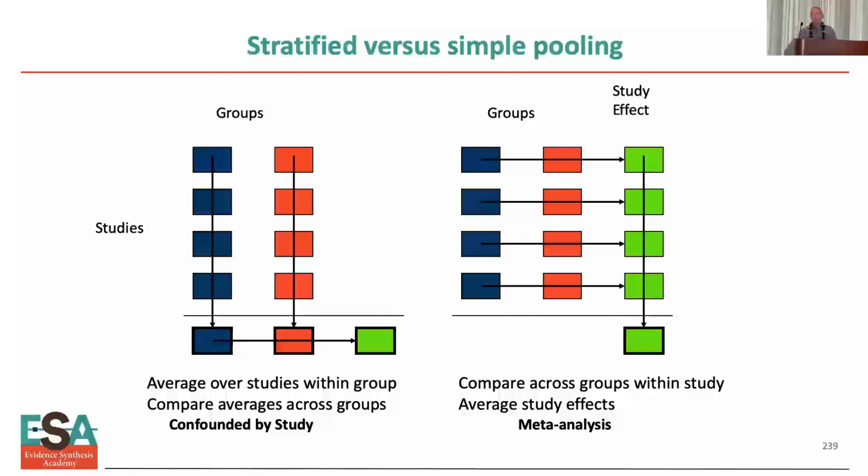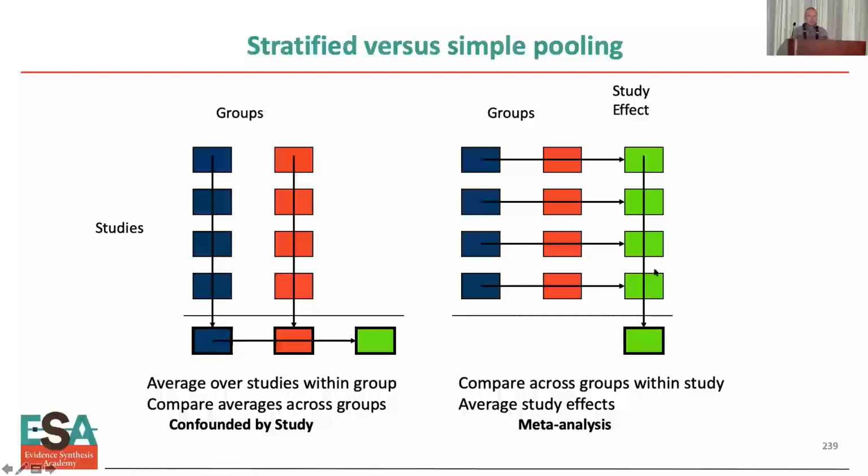So one way that I could pull these data together is I could average up all the effects in the blue studies and all the effects in the red studies and take the difference, and I get the green box on the left. All right, so I'm averaging over the studies within each group. I'm going to compare the averages across the groups, and I get this estimate. So that's one way of doing it. The other way of doing it is I can, in each study, compare the red with the blue, and then I average the differences. Okay, this is actually the way it's done in meta-analysis, right? And these will oftentimes give you different answers. The epidemiologic or statistical phenomenon is called Simpson's paradox that some of you might have heard about.